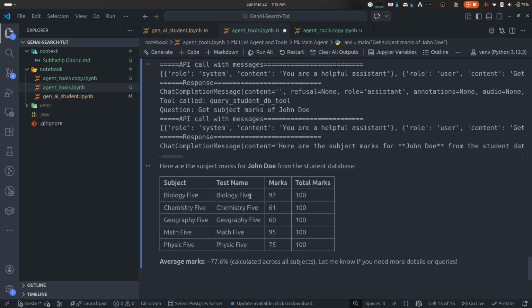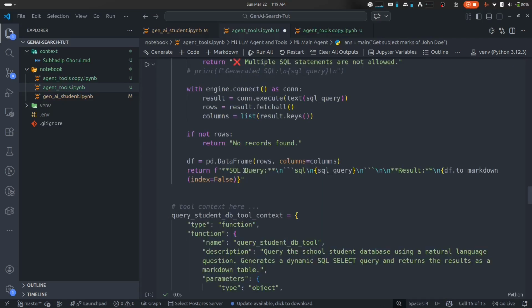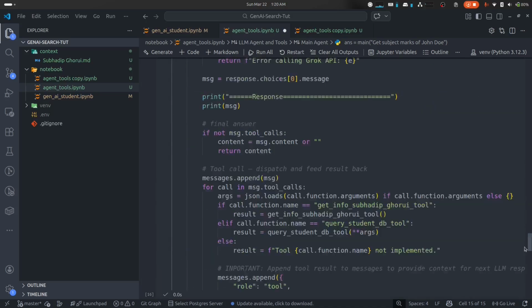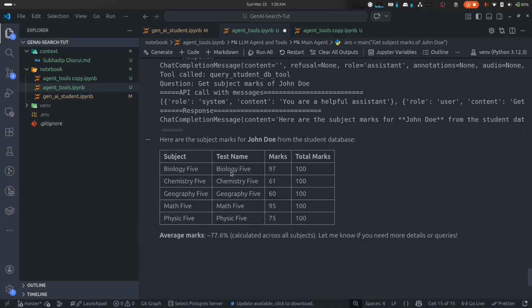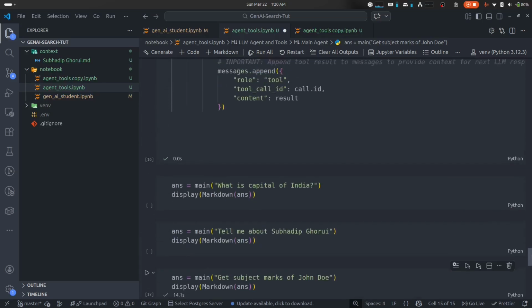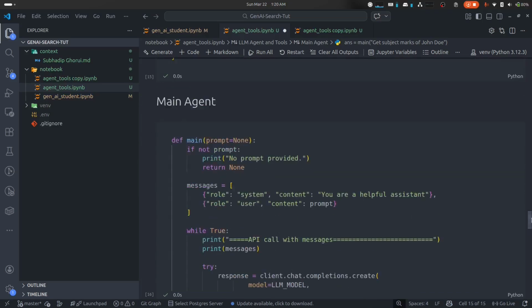But there is one issue. If you remember, we are also returning our SQL queries, but those SQL queries are not visible in our final output. So to render raw SQL queries also, we need to define it inside our agent context. So right now the context is "your helpful assistant." Because SQL queries are backend code snippets, that's why they will not render by default. So to render raw SQL queries, we need to tell our agent manually.